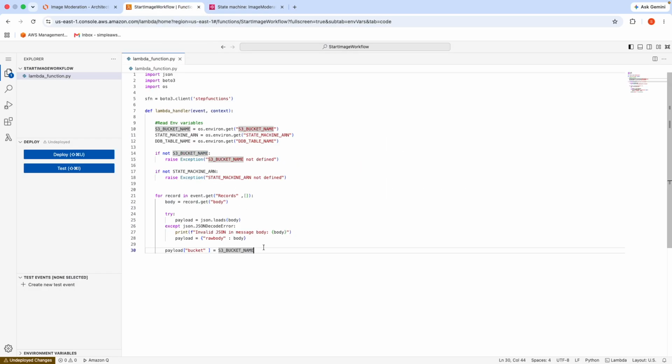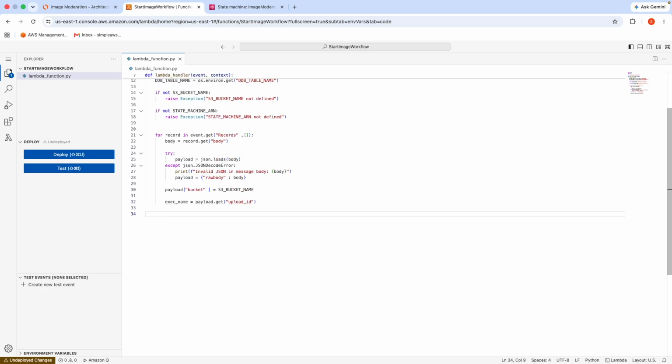So coming back, we can say exec name equals payload.get. And remember, the payload has the upload ID. This is how we created the message in the SQS queue, and that will be the execution name.